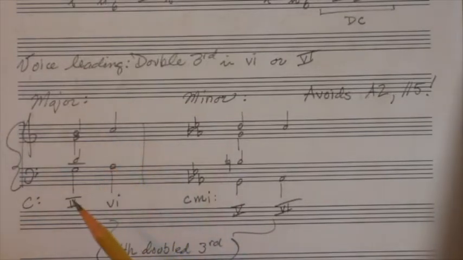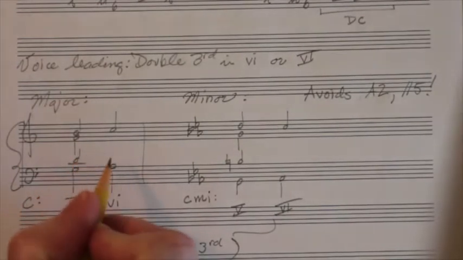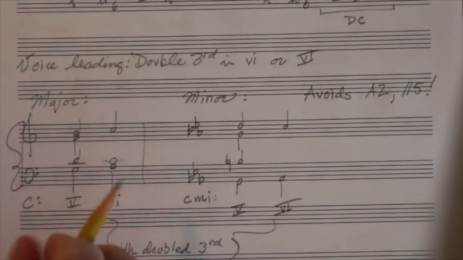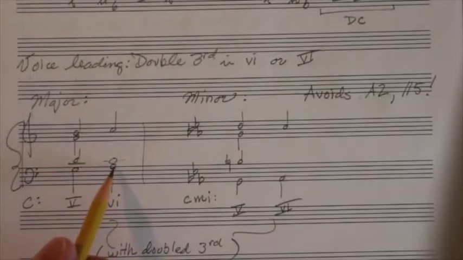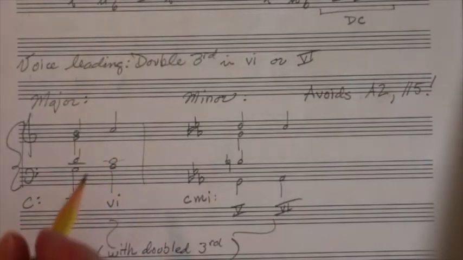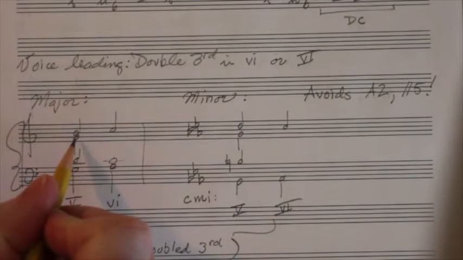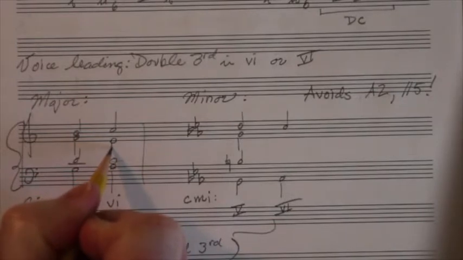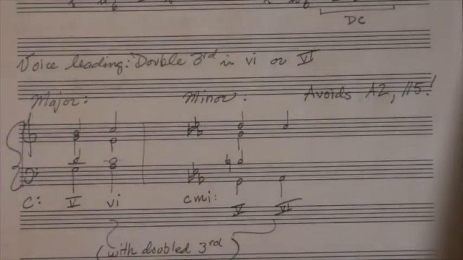We've got one already, and the most convenient place to get a second C would be to move the D down to a middle C in the tenor, like this. And then to complete the chord, we have A, C, and C. We also need an E in the 6th chord, so we'll let the alto come down and supply the E that makes this a complete chord. So that progression sounds like this.